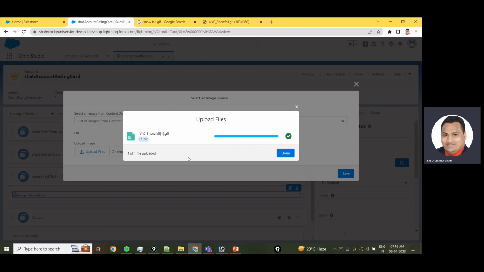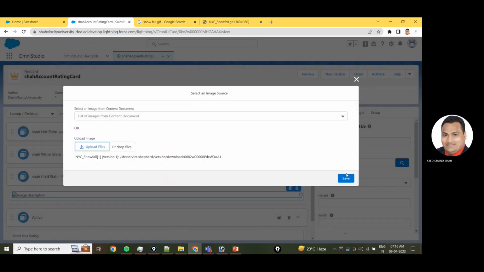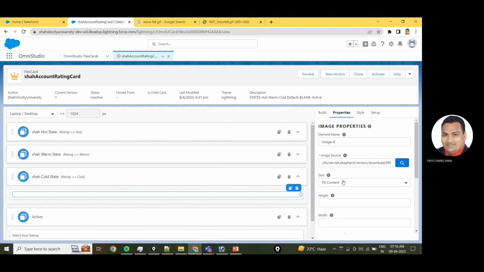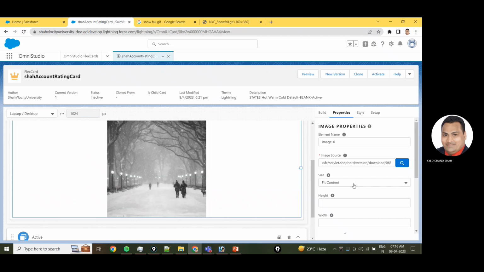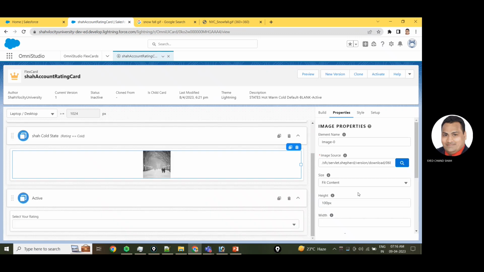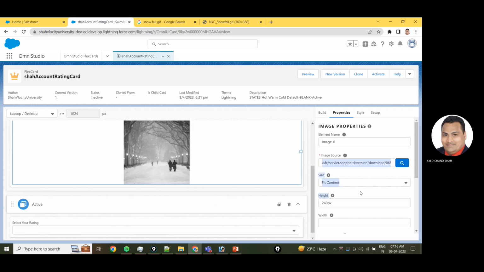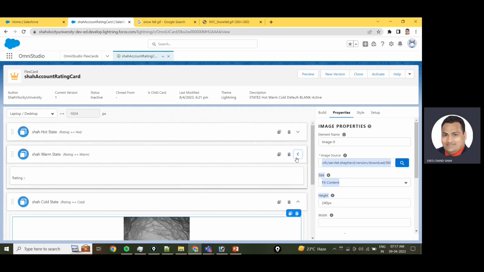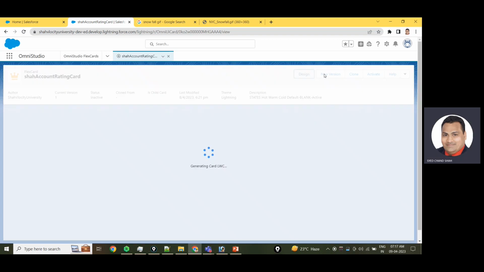It's not good practice to use such type of images. Better we use icons. Control the height. Okay, like this. And for warm, you take another picture. Okay, I'm keeping it as it is. Right. Preview again.